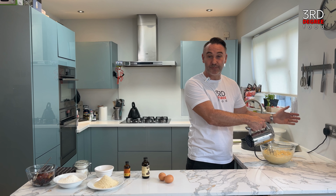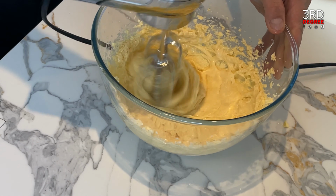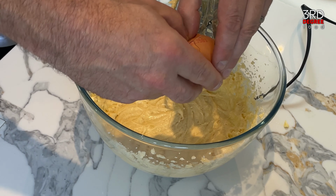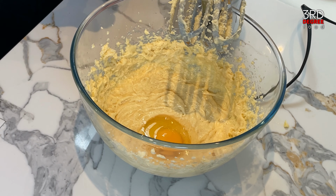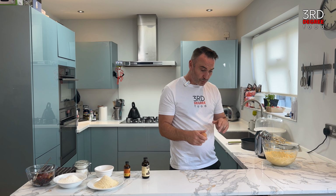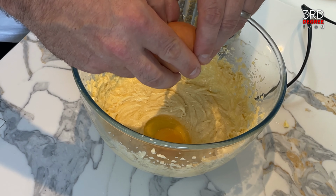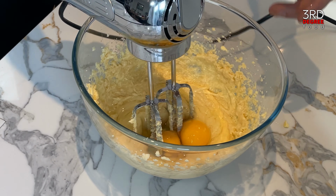This cake is super simple to make. I've got to say, 10 minutes and you've got the cake in the oven. Okay, next 2 eggs, in we go. I'm going to show you a couple of little tips and tricks regarding the fruit to stop it sinking, and also how to make your greaseproof paper liner for your tin. It's really simple. Once you know how, it's a really good method. Okay, second lot of eggs in there. I'm going to mix these in.